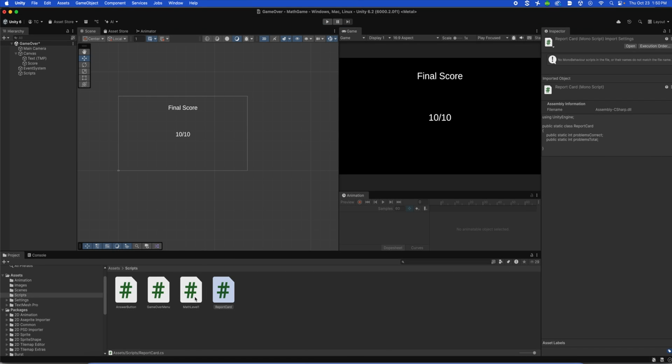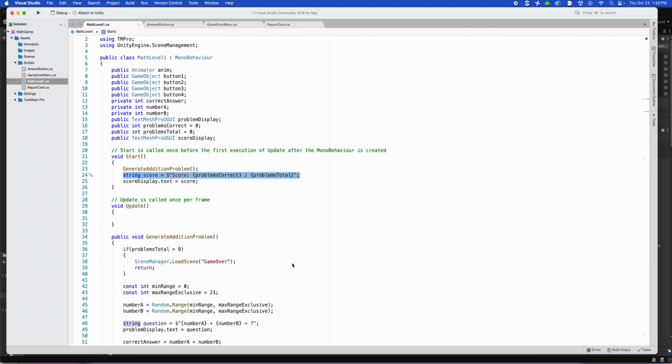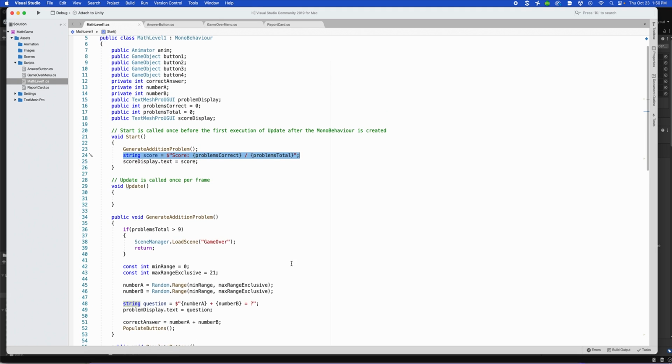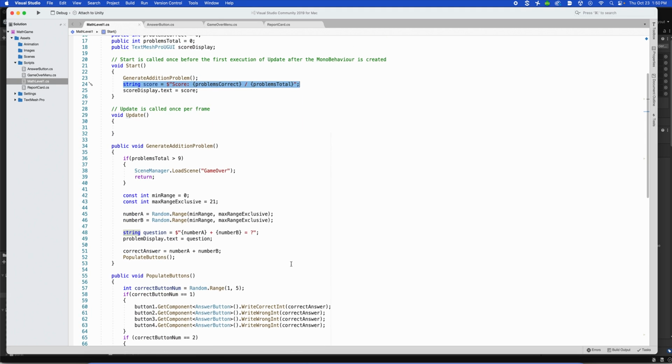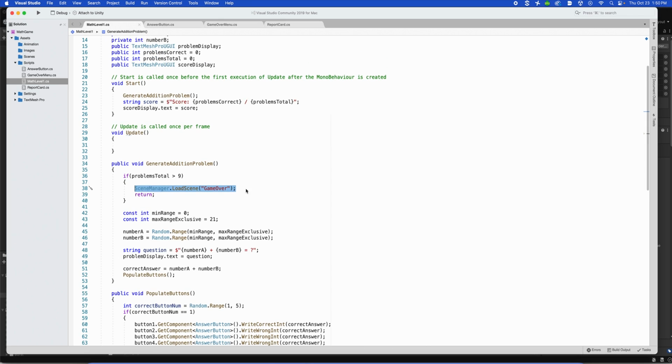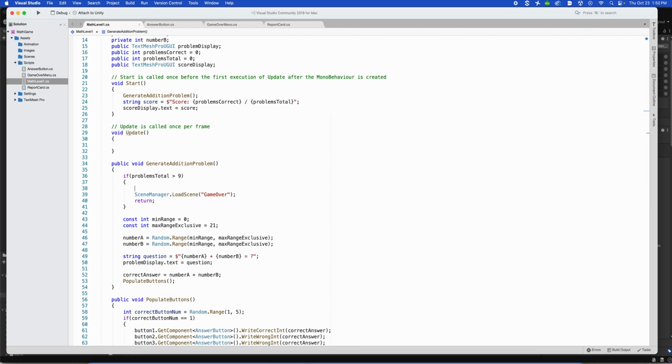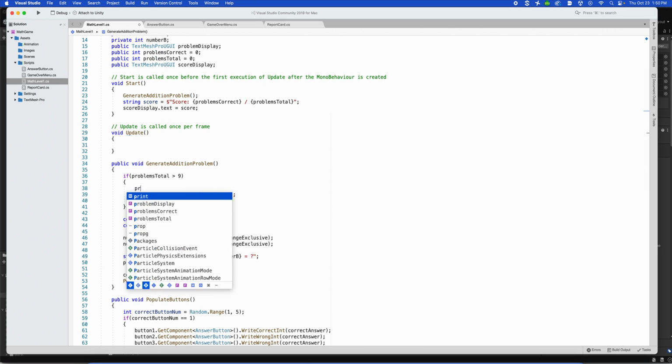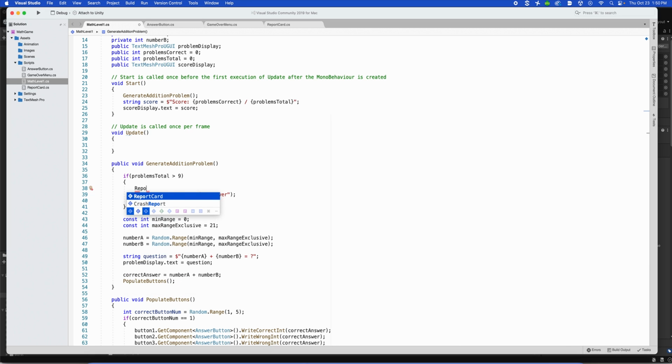All right, now, so before we get to this menu, we're going to update while we're playing the game in math level 1. Right before we load the scene over, we're going to tell the report card dot problems correct equals problems correct.